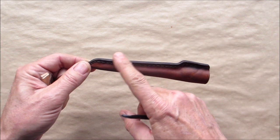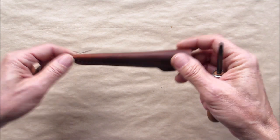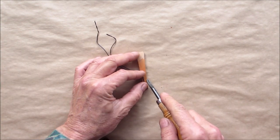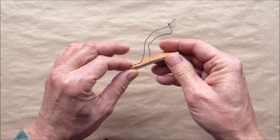And I beveled it and I burnished it, which I'll show you in a second. But I like the way it came out. So this is a beveling tool. You just take your leather, you run it along the edge, and that makes a nice bevel.